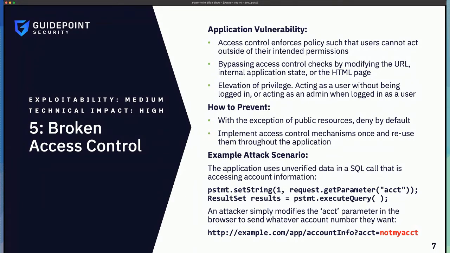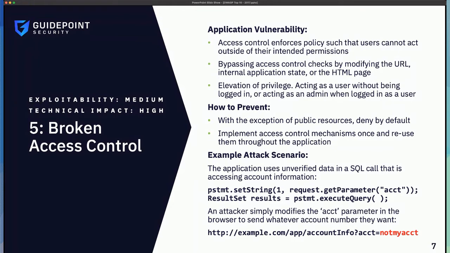Now, this particular vulnerability, we access all kinds of different things in our system based on our user. But what happens when that logic doesn't work the way we think? What happens if a user can start to do things beyond what they're supposed to, beyond their privileges? So make sure that your access control enforces policies so that a user cannot act outside of their intended permissions, right? We want to make sure that they're not bypassing or stumbling upon functions that they shouldn't have access to. Simply because they're hidden doesn't mean they can't be used.